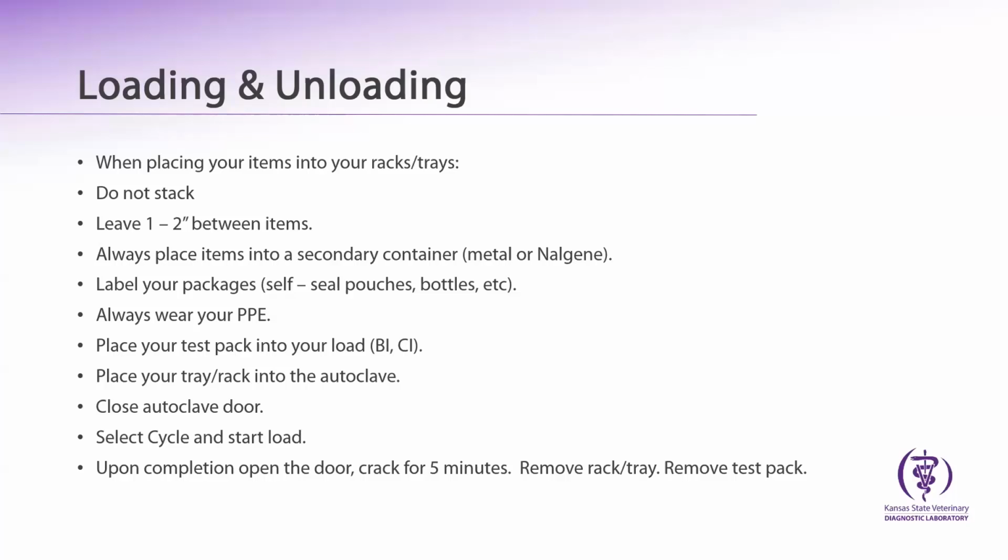What we do with a lot of our items like that out in the diagnostic lab is we'll take a chemical indicator and a biological indicator, tie them on a string, drop them down into the bag, but leave part of that string hanging out of the bag with a 1 inch opening in the top of the bag. So if that steam can't get through into the top of the bag, it cannot get to the items in that bag to actually do a kill.